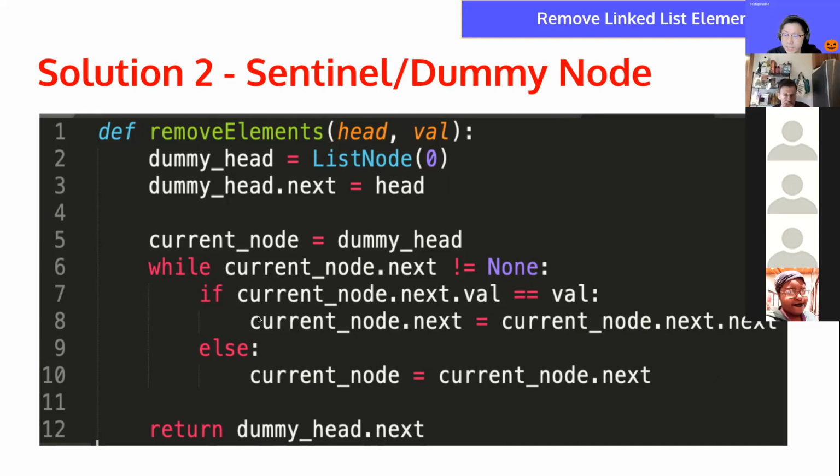Otherwise, we keep deleting, because we're stuck in the case where the next node has the value we want to delete, even if multiple such values show up. We just keep deleting thanks to the code on lines 7 and 8, and because this is wrapped in this while loop.